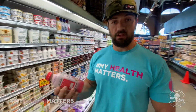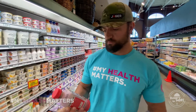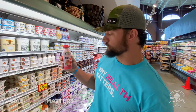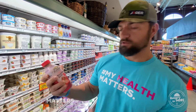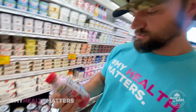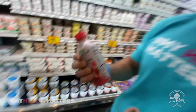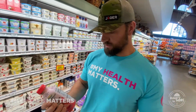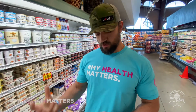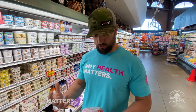Right, so I found a perfect example of something that I personally will avoid. I'm looking at this section, probiotics, all good stuff, and I'm looking for protein plus. So immediately I turn around and look for the ingredients. It has 5 grams of fat, that's good. 41 grams of carbs, which is okay for the meal, and then 30 grams of protein. As a post-workout, 41 grams of carbs and 30 grams of protein, it's okay, it's all good.